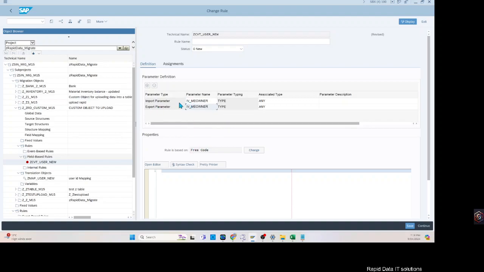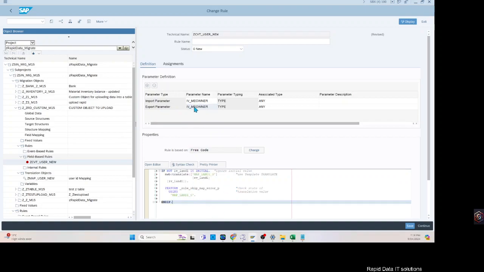So the same value comes in, same goes back, and sorry, my bad, IV and EV. So give it a different name, and let's call it char 12.